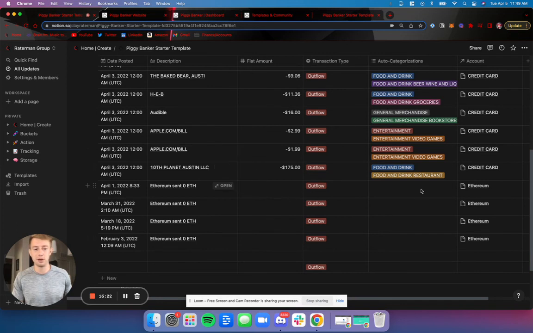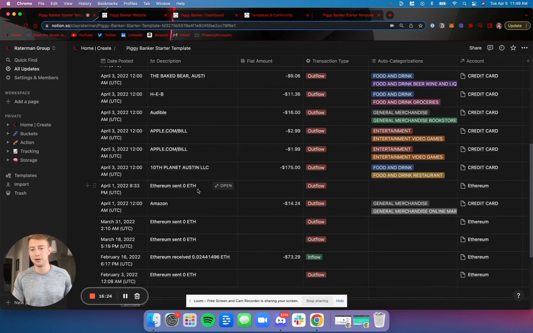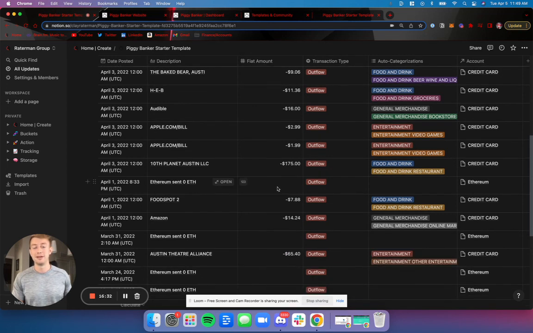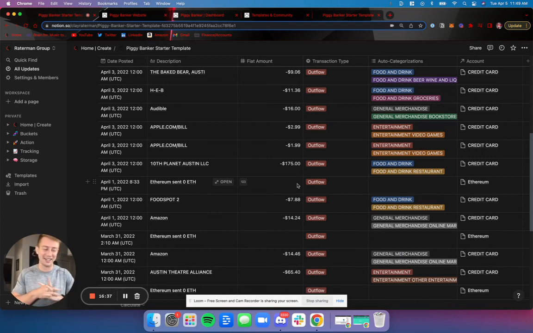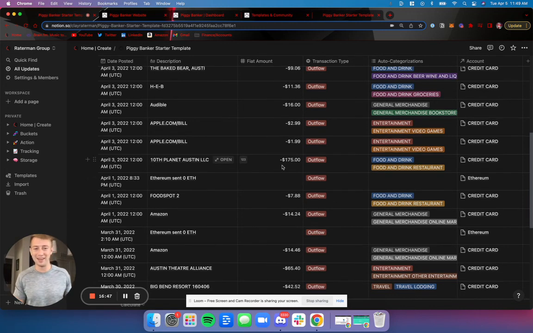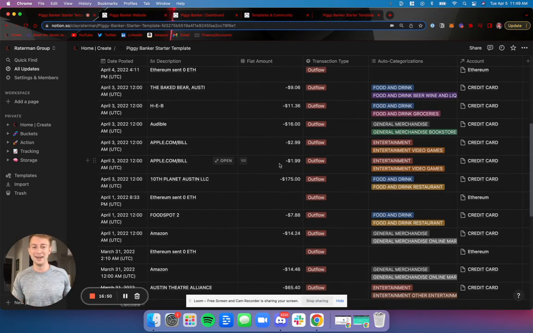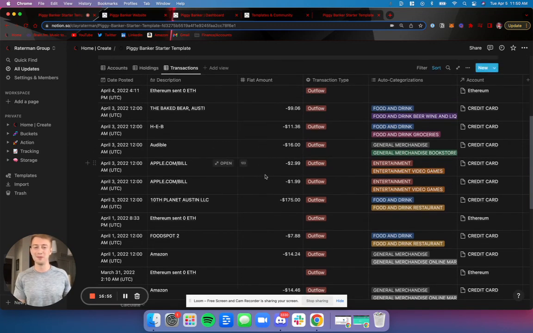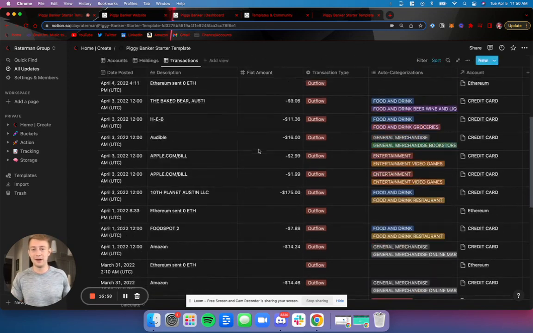These ones that you guys see that are blank right here, we're working on these. These are for crypto transactions, and these are the fees on the crypto transactions, like gas fees on Ethereum, for example. So if you don't know what I'm talking about, don't worry about it. You guys won't have those popping up, but all of your transactions will pull in and look nice and pretty here for you. So hopefully this makes sense.